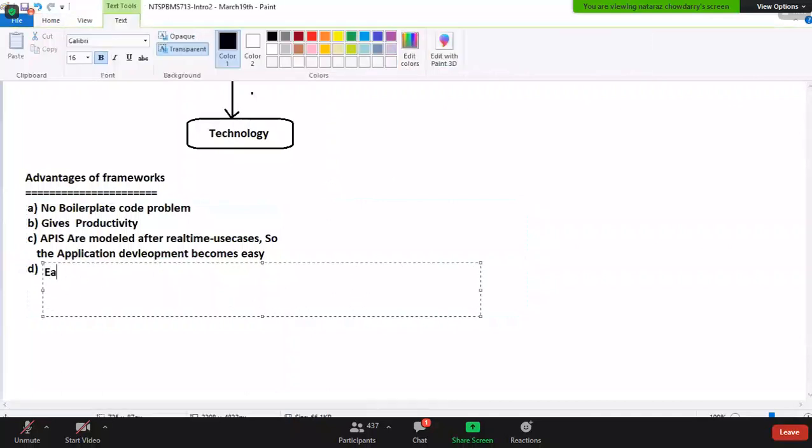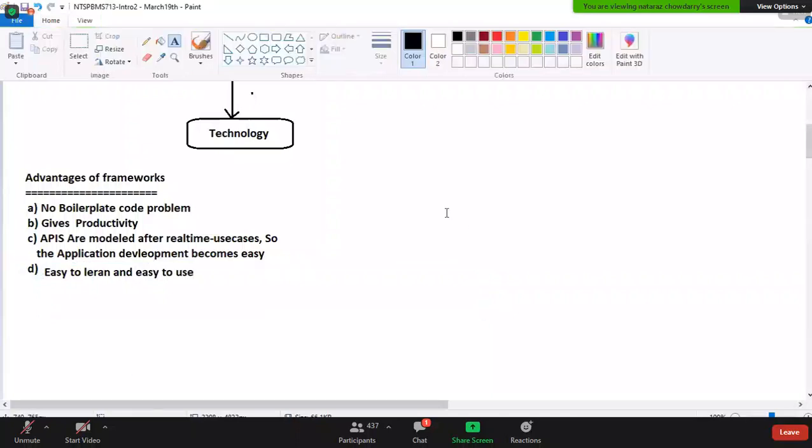Next one, easy to learn and easy to use. It takes less time to learn frameworks and less time to use frameworks. Productivity is there, APIs are strong now, boss.